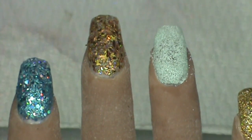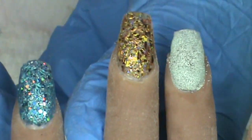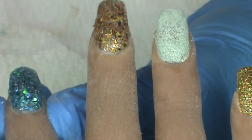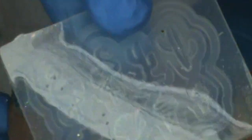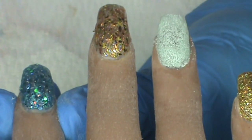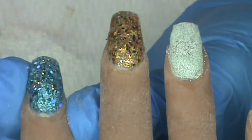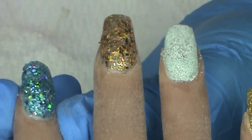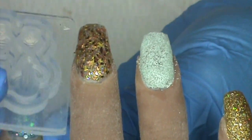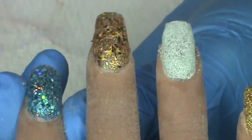Decals. You can actually do a hybrid poly gel. You can do little charms. You can do molds. You can actually take a mold, put it on top, and encapsulate over it, if you make your bottom layers thin enough to where you could put a mold on the inside and encapsulate. I will have to do a video on that, I guess, that way I can show you guys.